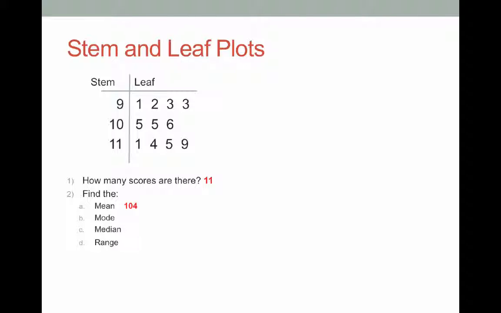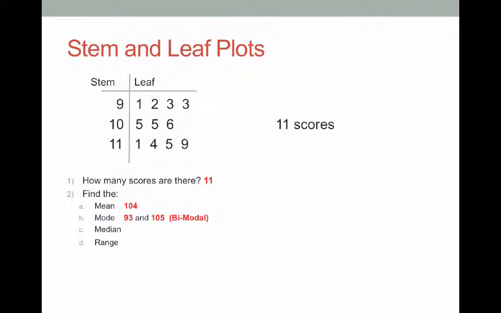Now we're going to find the mode. To find the mode, we're going to find the scores that happen the most. In this case, we're actually going to have 2. The number 93 occurs twice in the first row, and the number 105 also occurs twice, which means that our mode for this set of scores is both 93 and 105. It's what we call bimodal. The prefix bi means 2, like a bicycle has 2 wheels. Modal is just an extension of the word mode. So something that is bimodal has 2 modes.